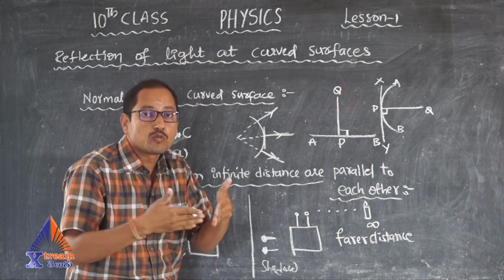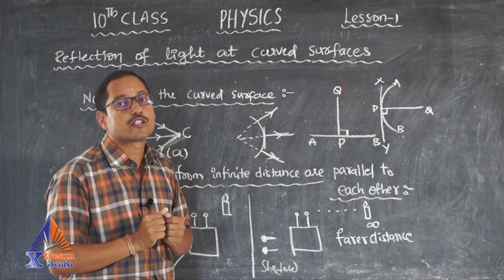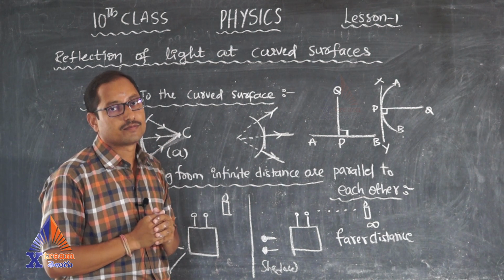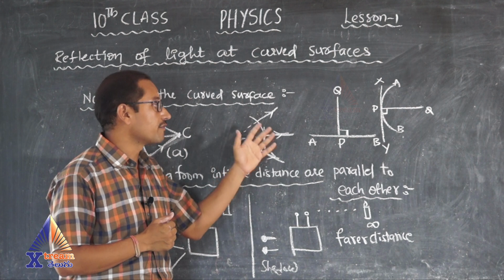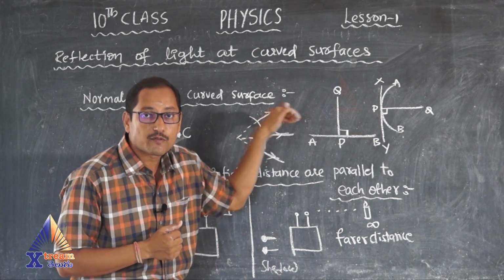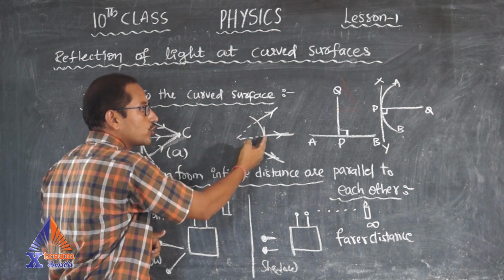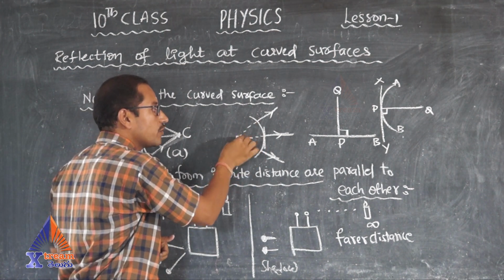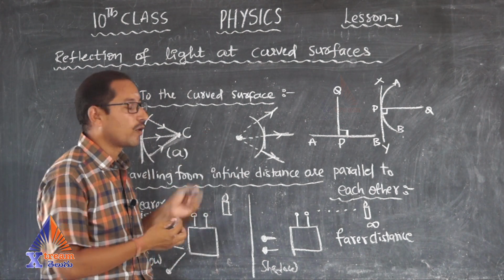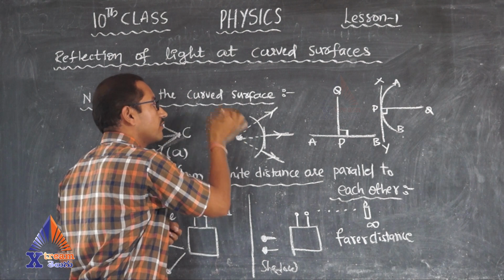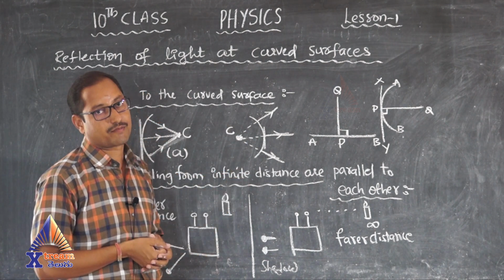So if they are moving towards each other, they are said to be converging. If they are moving away from each other, they are said to be diverging. As these are divergent rays, we don't have meeting point on the other side. So we have to extend them back. As I am extending them back through these dotted lines, they are also meeting at a point. This point is also center of curvature for this convex surface.